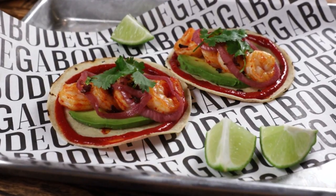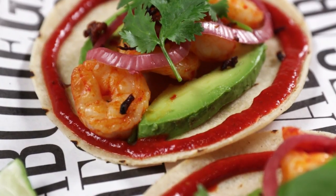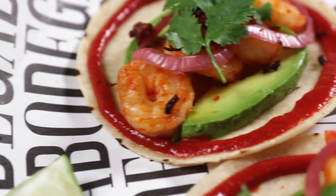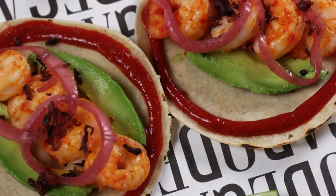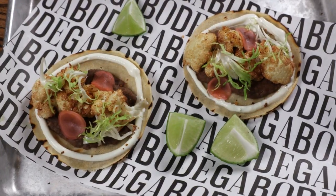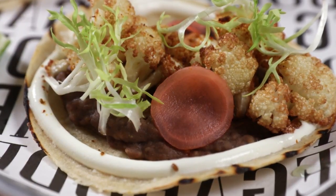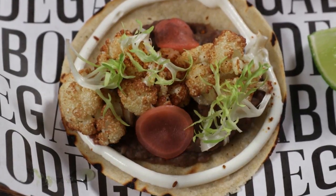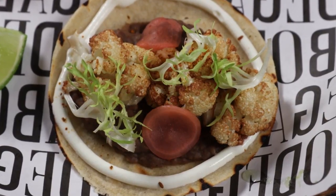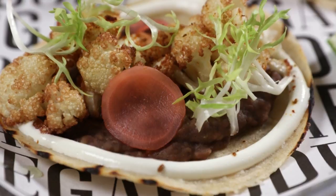Or try the satisfying shrimp taco. Shrimp and avocado are a classic pairing — we marinate our shrimp in lime juice, it comes simply with the salsa roja and avocado, so you get that creaminess of the avocado, a little bit of the heat from the salsa roja, and the shrimp are juicy, plump, delicious. And if you don't eat meat at all, they've got you covered with their cauliflower taco. The cauliflower is deep fried, which gives it this nice crunch and almost a meatiness in texture. We serve it simply with refried black beans, pickled onions, and radish. While vegetarians love it, people who eat meat think it's just as good as any one of our other tacos.